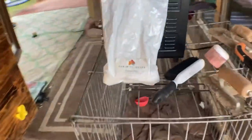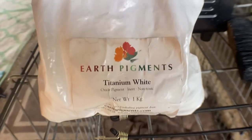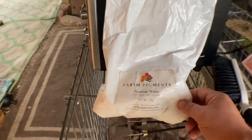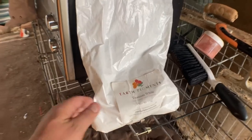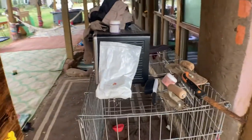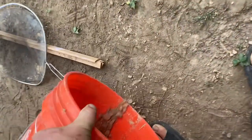Right now it rubs off terribly, and the reason is this stuff right here — that's a pigmented clay, sifted clay from my property. I add this stuff to brighten up my clay plasters, but it works too well. If you add enough, you could turn brown or black clay into a lighter color with this, but it's too intense and that's what's causing the flaking off. I added too much — it's also what gives it the purple hue. I want to find a better ratio. This is what it comes from — kind of tan once it's all broken up.